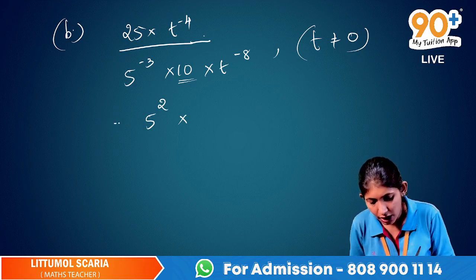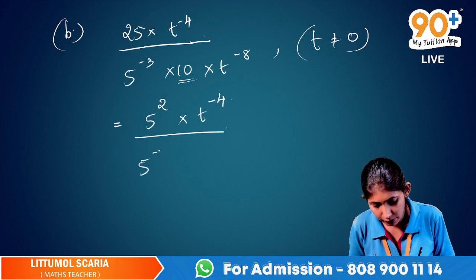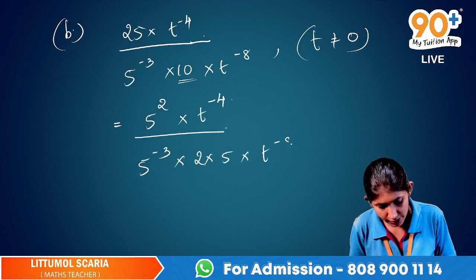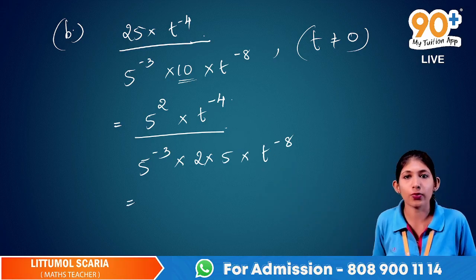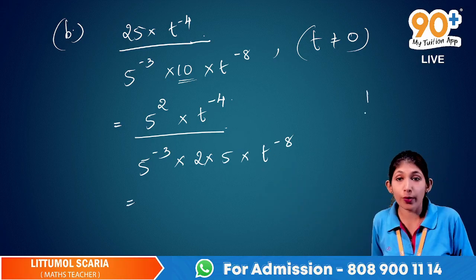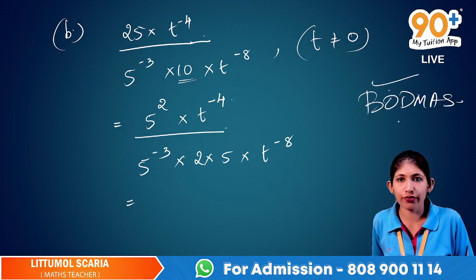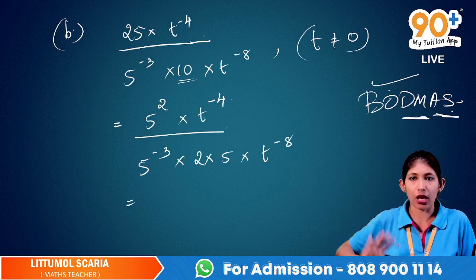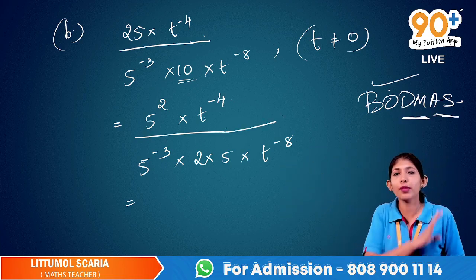So you are supposed to find the ultimate value. If it is fraction, keep it as fraction as such. 5 to the power minus 3 into what is 10? 2 into 5, into 3 to the power minus 8. Ini no bracket, but you are having multiplication as well as division. And you know that BODMAS, after bracket, of, under and division, multiplication are having the same priority, addition, subtraction are having the same priority. ഇതിൽ ആദ്യം ഏത് ചെയ്താലും പ്രശ്നമില്ല. Okay, so yes, division ചെയ്തിട്ട് multiplication ചെയ്താലും multiplication ചെയ്തിട്ട് division ചെയ്താലും no issue.